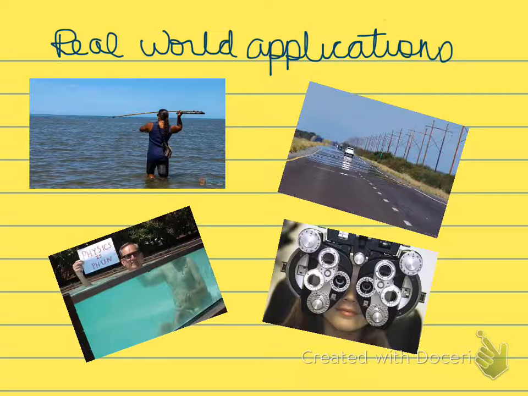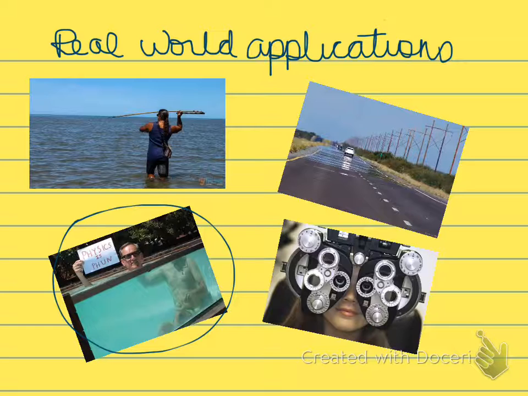Another example is a mirage. That's when you're driving on the road and it looks like there's water on the road, but there really isn't. That's the result of refraction. I also talked about magic tricks. This guy here is using physics to demonstrate refraction and do a magic trick to show, hey, his head's actually cut off, but it really isn't.